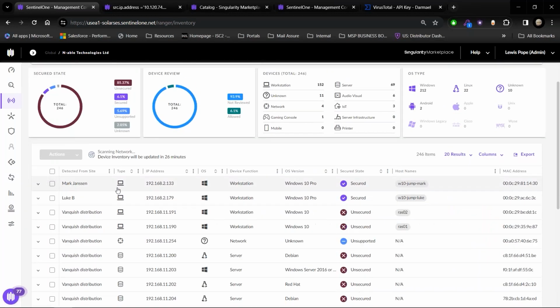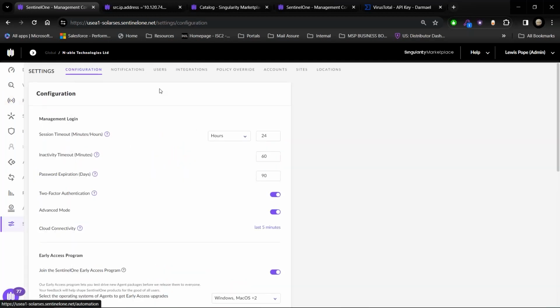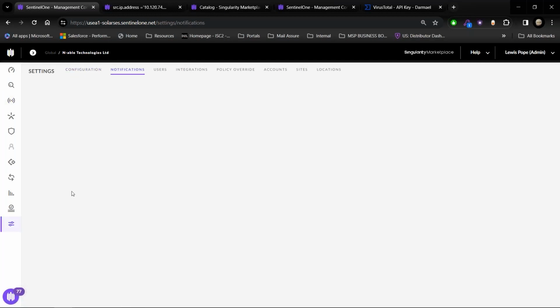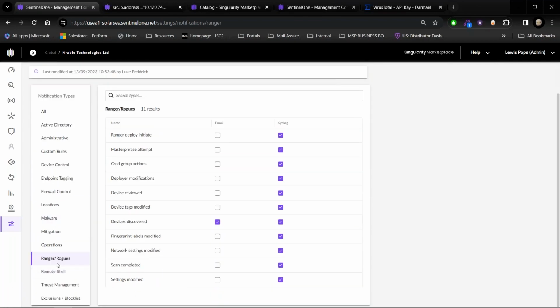But while it's a lot of good information, where's the value here? This is just like any other network scan tool you've probably seen in the past 5 years. Where the real value is, is how it plugs in and joins with your workflows. So once this is turned on, you're able to tell it, hey, SentinelOne, I want you to send me email notifications on Ranger anytime a device is discovered.